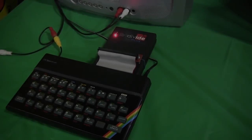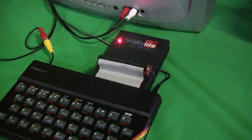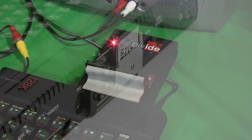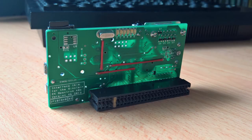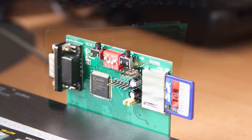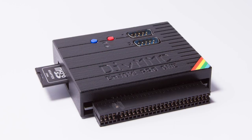This is not a promotion. I bought the hardware for myself to review it for the show. There are many modern storage options for the ZX Spectrum, and I have quite a few of them myself. There's the full-size DivIDE, which I don't have. There's the DivIDE 2K, which I do, and is permanently plugged into my Plus 2. There's the Interface One Biz, and of course the Smart Card, plus a few others. There are ones I haven't mentioned here, and I think it's about time I did. I haven't mentioned the DivMMC Enjoy Pro 1, so let's do that.